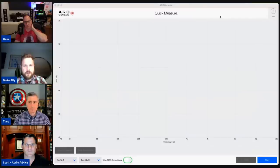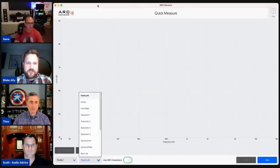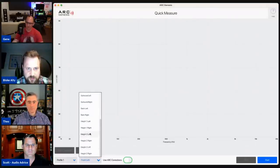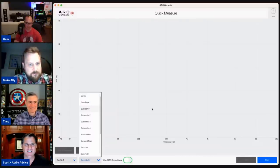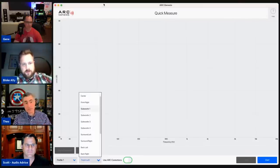A quick question for Blake: can you sweep all four subs simultaneously in one measurement? Currently I believe if you have the setting set to one sub and run sub one it will sweep all of them, but there isn't a direct 'all subs at the same time' option yet. It would be useful to add — sweep all four subs simultaneously so you know how they work as a system, and also sweep left and right together since those are bass sources that need to blend with the subs.